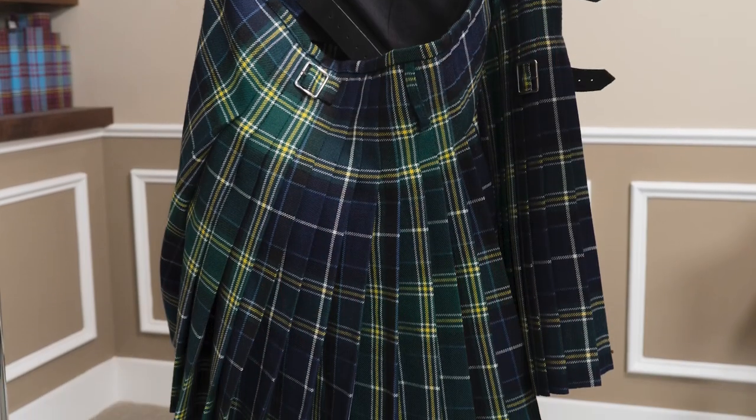I would say the actual bigger issue is if you hang the kilt, depending on how many clips you have going across the top of it. If you're hanging it by, let's say, two clips, you can end up with pleat splay, where the pleats spread out in a weird way. Especially if your kilt is wet and you do that, it gets in a weird shape, and you should probably iron it to get it back in the proper position next time you put it on. It's stretching the wool in a weird way. Does that make sense?